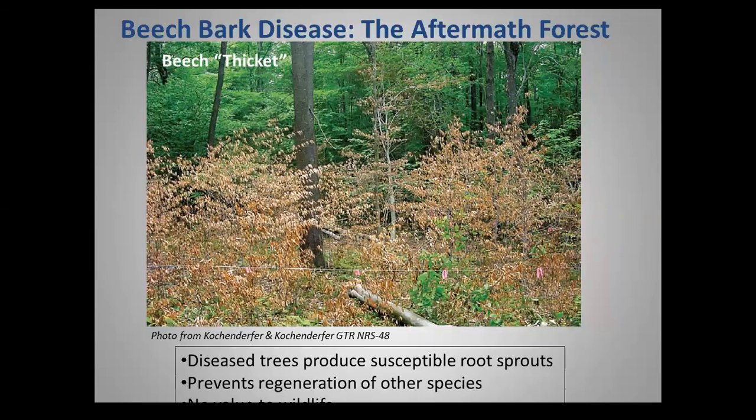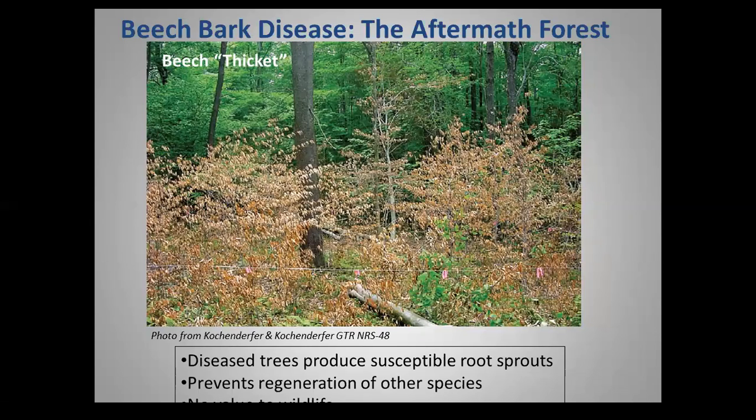In this photo, all of the brown leaves are from a single source mother tree that has been cut, and that stump has been treated with herbicide. So all of the connected root sprouts are turning brown from that herbicide treatment. So you can see it's pretty extensive just from a single tree.